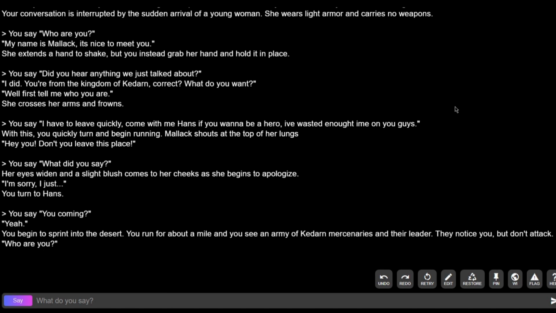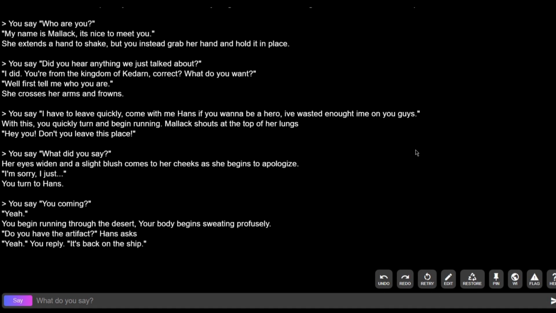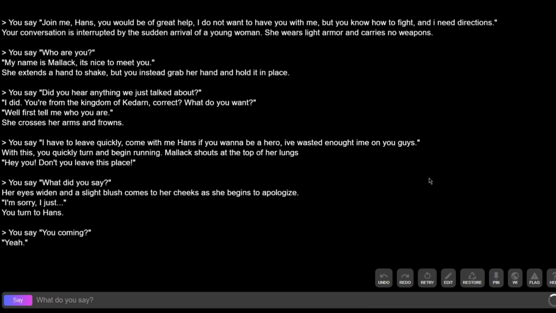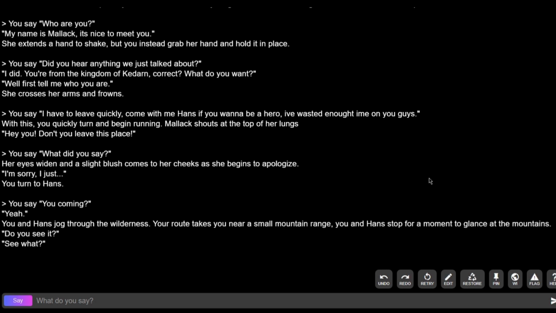You begin to sprint. Come on. You begin running through the... What's with the AI and the desert? Come on. You and Hans jog through the wilderness. Your route takes you near a small mountain range. You and Hans stop for a moment to glance at the mountains.